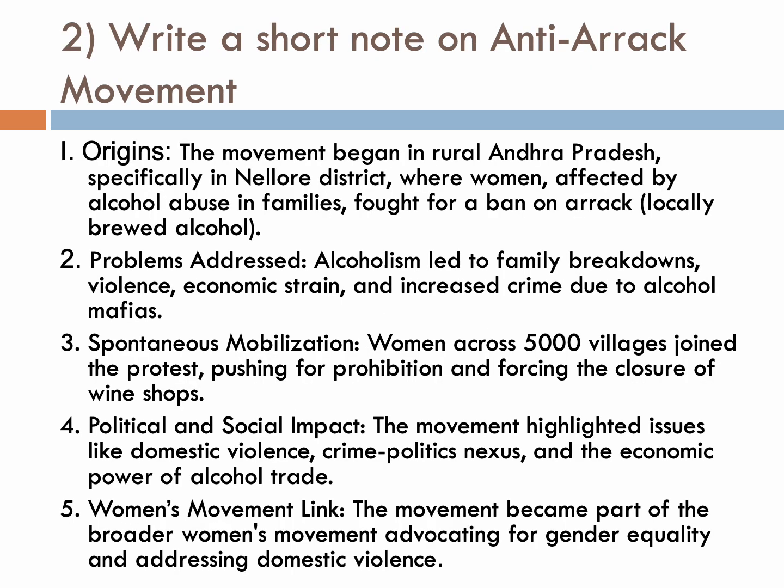Second question, write a short note on the anti-arrack movement. First, the origin of the movement, which began in a rural area of Andhra Pradesh in the Nellore district. Then the problems addressed by this movement, like alcoholism that led to family breakdowns, violence, and economic strains. Then the increased number of crimes also. So the political and social impact, like the crime and politics nexus, and the alcohol trade that was happening on a large scale. Then the women's movement link, that the movement became part of the broader women's movement advocating gender equality and addressing domestic violence.